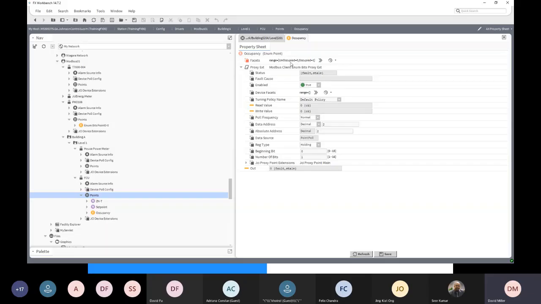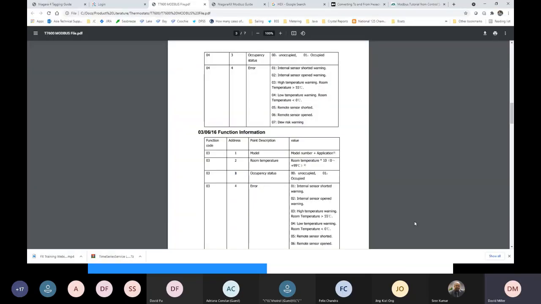So I've set up this little mapping table that says 0 is unoccupied, 1 is occupied. And if I look back at my document, 0 is unoccupied, 1 is occupied.